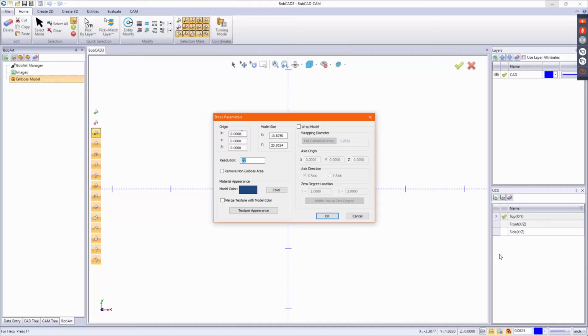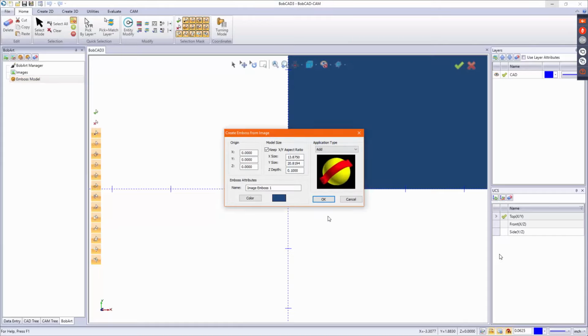So again, just like the images, you can shift where that's sitting. But all embosses, just like images, default at XY 0,0 in the bottom left corner, so all of them are going to load into the upper right-hand quadrant. So just keep that in mind. If you need to move it to origin, you can. I usually try to work around this value, though. And we'll talk about the wrapped model probably before we end today. So I'm going to go ahead and hit OK.